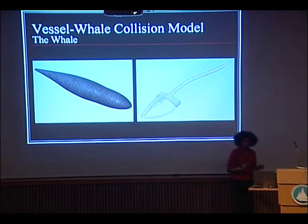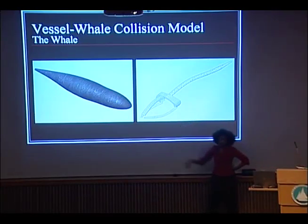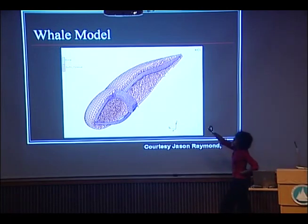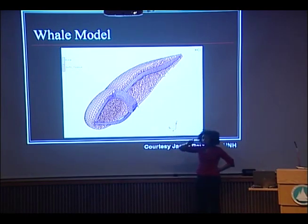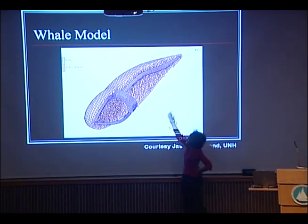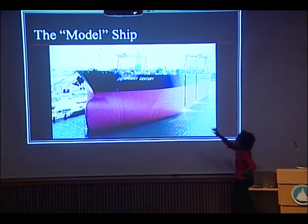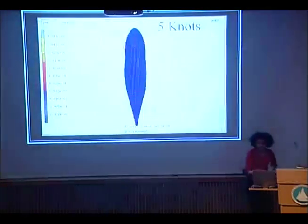And so in terms of that model, that necropsy data has been used to create this model. We take a lot of measurements of whales on the beach, and those measurements have been turned into this numerical model of the whale by Jason Raymond up at the University of New Hampshire. These are the relative dimensions of its skeletal elements as well. He embedded that skeleton into this numerical model of the soft tissue, and he gave the properties of the soft tissue from the mechanical testing that I did. He applied those to the soft tissue in the model. And then the material properties that I obtained from testing the bone, he incorporated into the model where the skeleton was found. And then, of course, you need the ship.